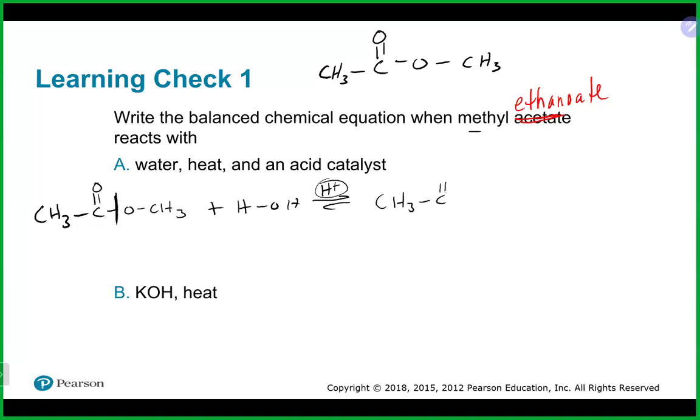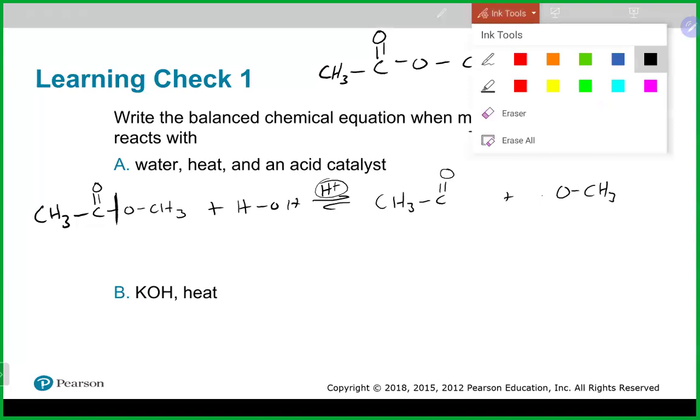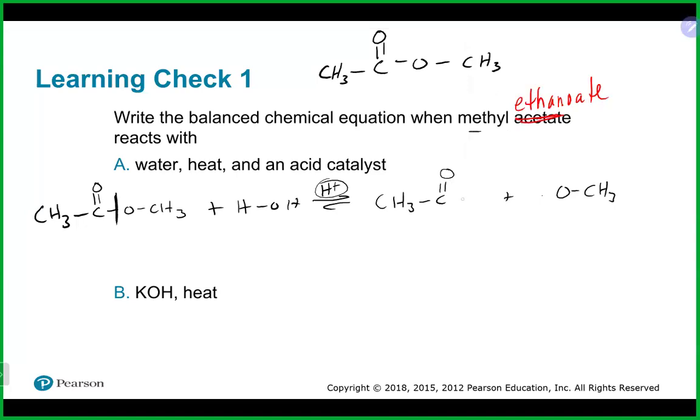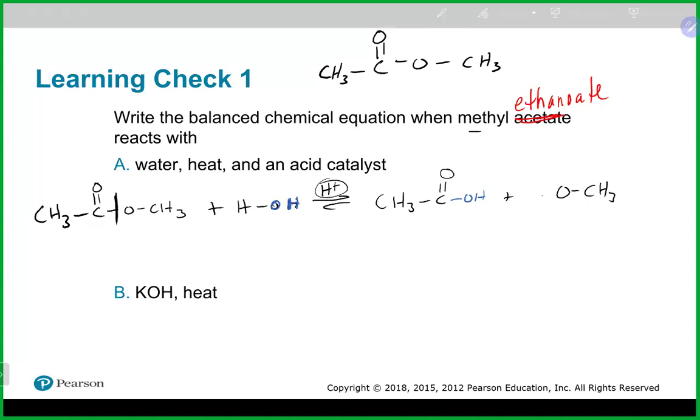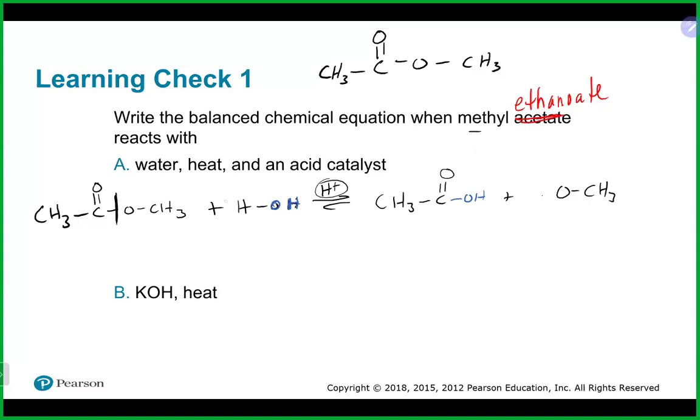And because I know this is the acid hydrolysis, I'm just going to get back my starting two things, which is the carboxylic acid. So clearly this one needs an OH here to get to a carboxylic acid. And the other one is going to get to the alcohol, which means it needs just the leftover H. And now we have basically the opposite of putting it together. We got our carboxylic acid back and our alcohol as well. Any questions on that there?